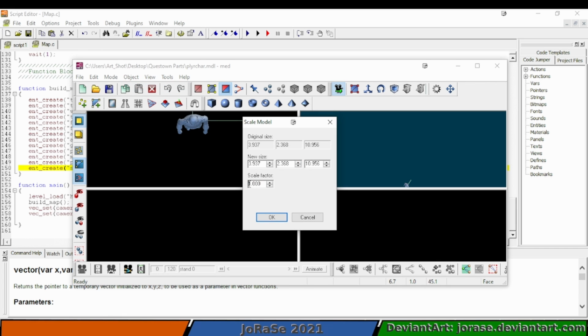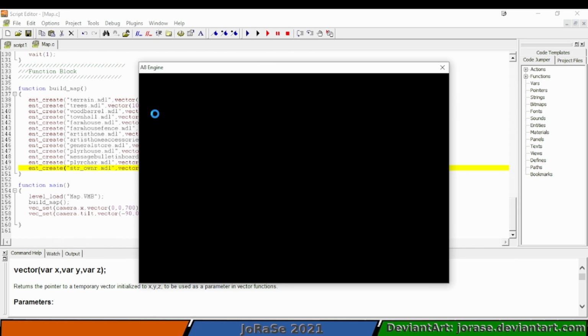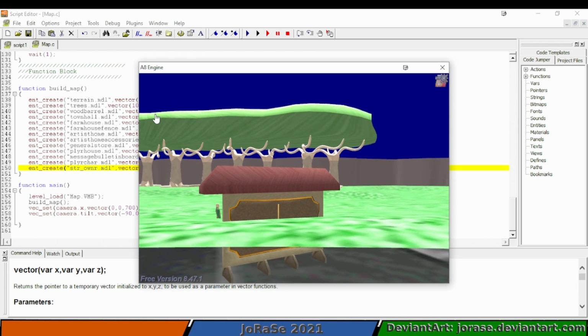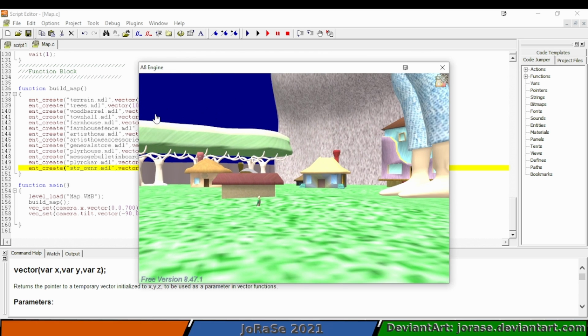Scale global 0.25. I do believe it can be a slight bit bigger than that.